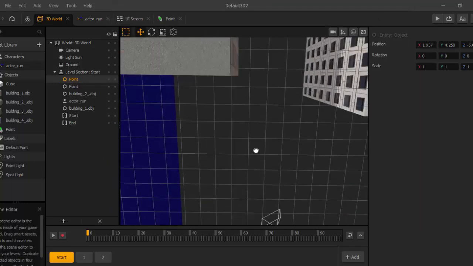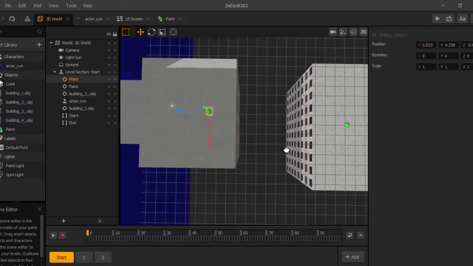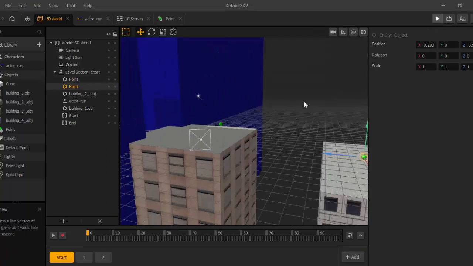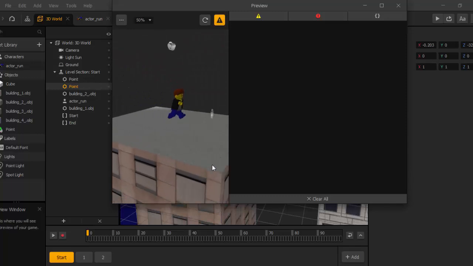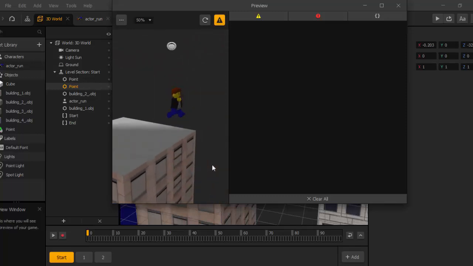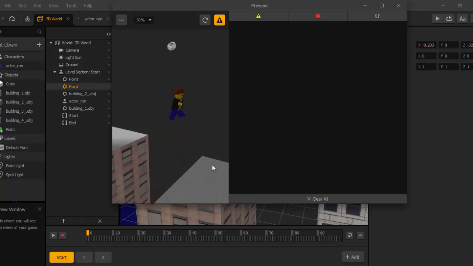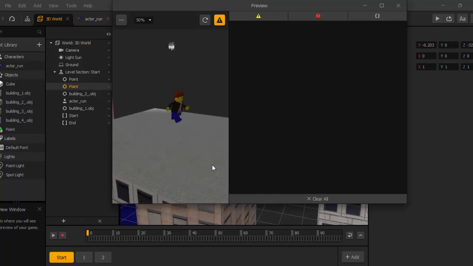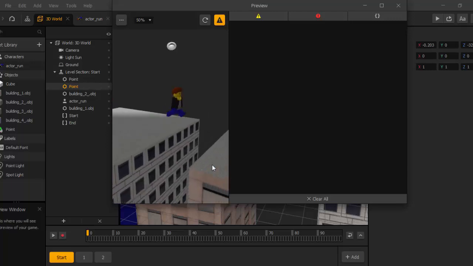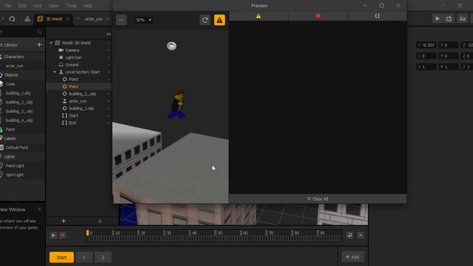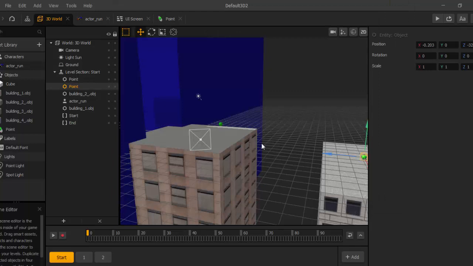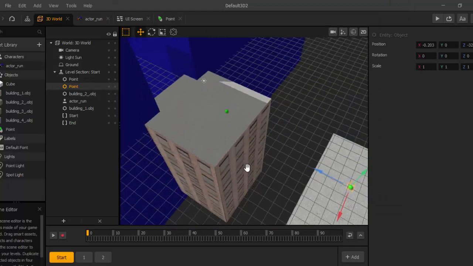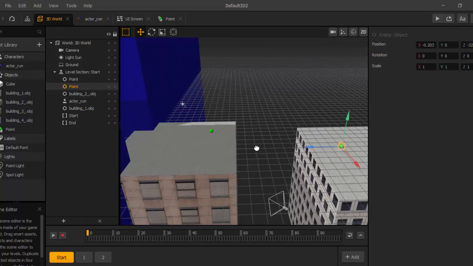Okay, now let's resolve this problem. And give it a try. Okay, the character picks the coin, that works. It's on the same way, but the coin animation when the character picks the coin is a little bit too small, I think. So let's have a look. Make some changes.